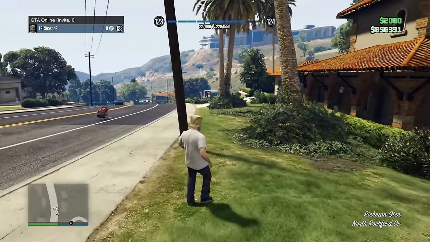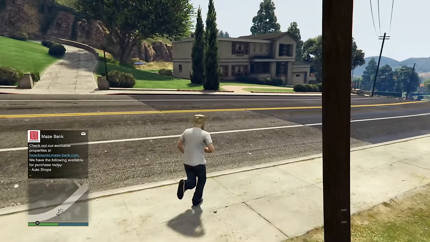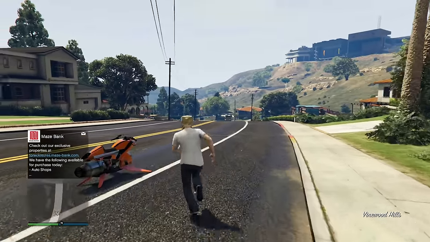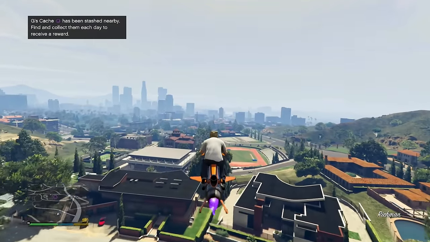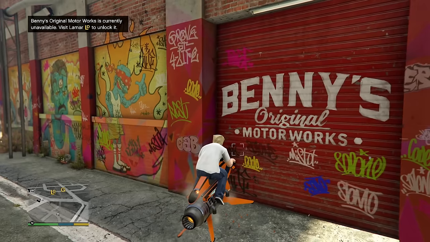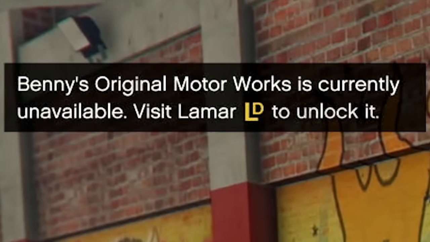So yeah, we're left with pretty much $856,000. So yeah, I pretty much have the budget to get whatever I want with this car. So yeah, I'm gonna head over to Benny's now, and I'm gonna call my Vapid Chino in. We're gonna get to customizing this thing. Wait, what? Benny's Original Motor Works is currently unavailable. Visit Lamar to unlock it.